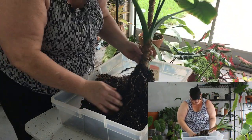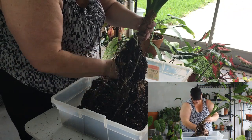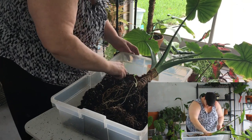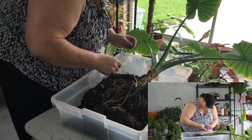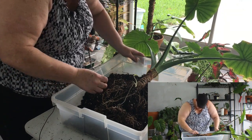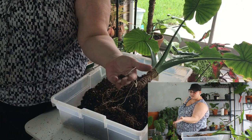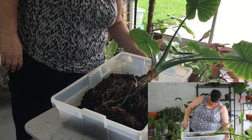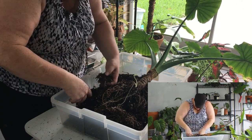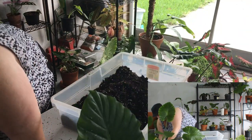And then we've got this big daddy here. It's got a pretty good root system going still. And it's also got a little baby attached. I am going to look through for any tubers. Now the tubers are tiny and they're hard to notice sometimes, but here's one. So that's what the tubers look like. And you want to just dig through and make sure that you're not leaving any of those in here. So we're going to go ahead and set this puppy aside right down here.